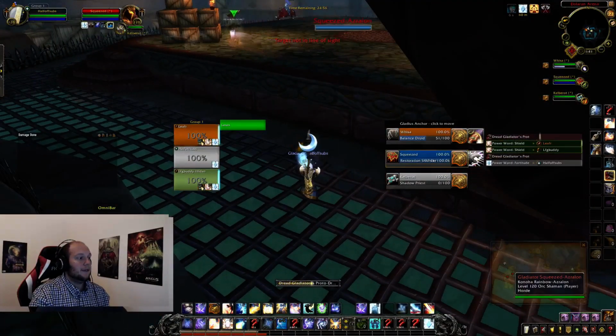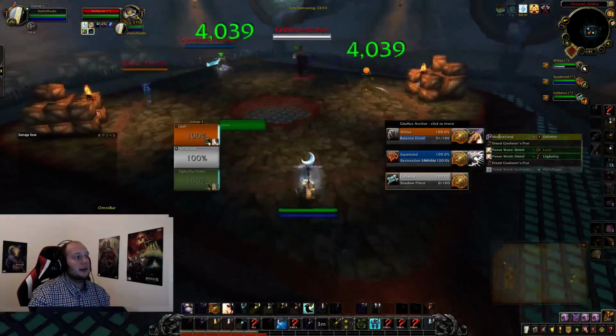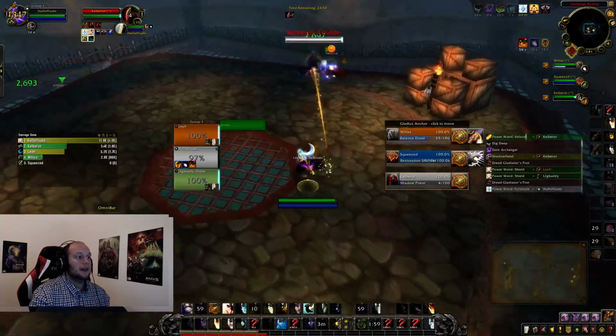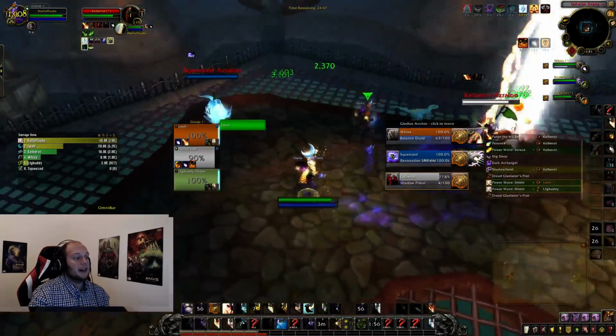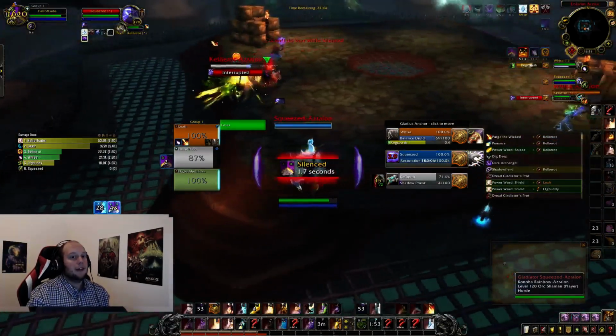burst windows have faded. So you want to start the game off by having Atonement on your partners. This way you can use Dark Archangel in the opener. And you want to make sure that you have a strong opener on the Shadow Priest before he builds Insanity. Right now he's only got 4 Insanity. So you want a Dark Archangel Shadow Fiend immediately, commit a lot of cooldowns early on.